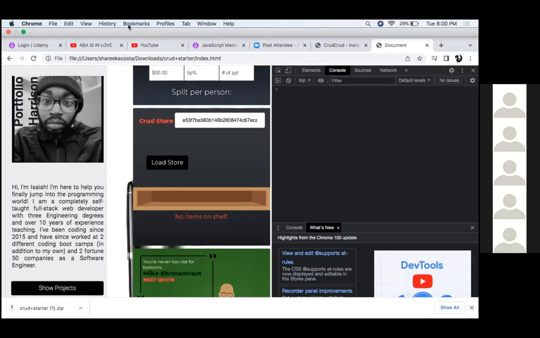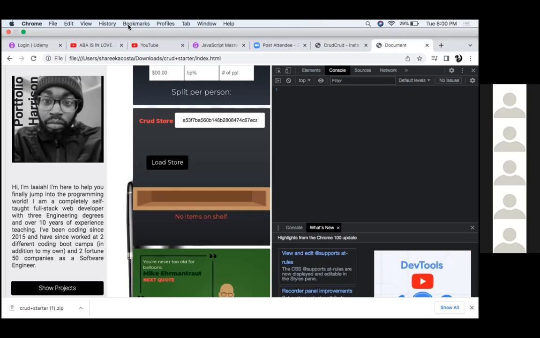Right now, you're just trying to make the program read the ID type, placeholder and value for your load. So every time you paste the value into your Crud store, into that box right next to Crud store, you want to get that number, whatever's in there, and that will be the value inside of your input box.